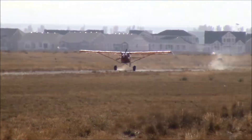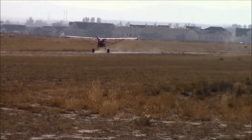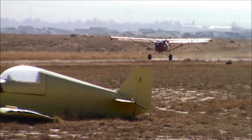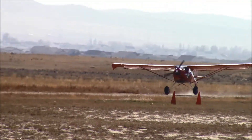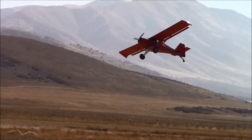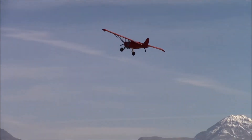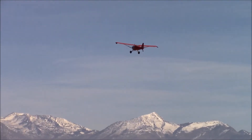The max RPM we got on takeoff was a little over 52,000 RPM, so that needs to change to probably about 55,000 RPM. This means the propeller is too coarse and we'll have to take at least one degree, probably one degree off of pitch. We'll do this change before the next day we fly the plane.